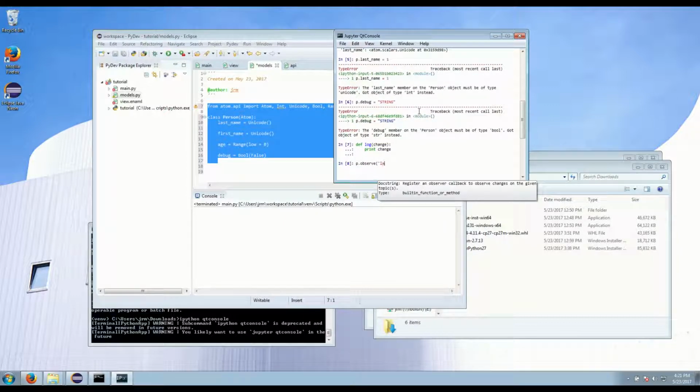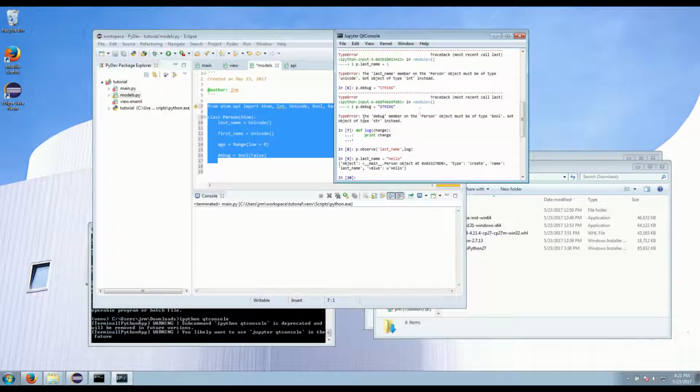So let's just do last name. And you can tell it which handler function to use. So now when we set our last name, it will call that function. So hello. And it prints out the change operation that happened.